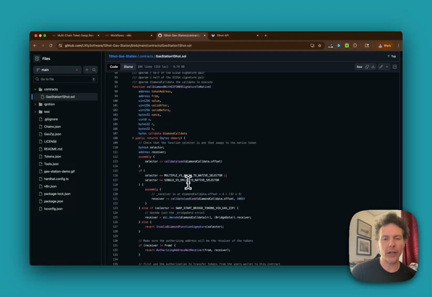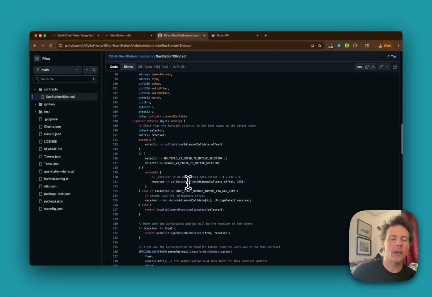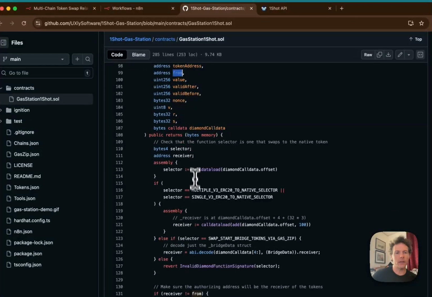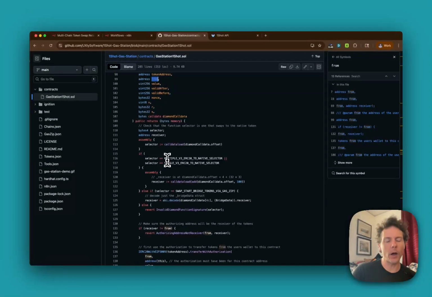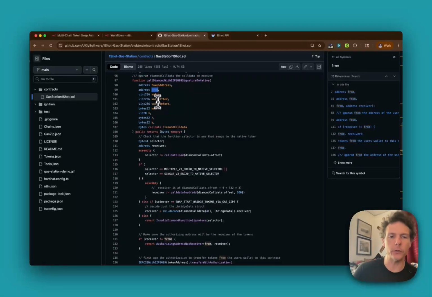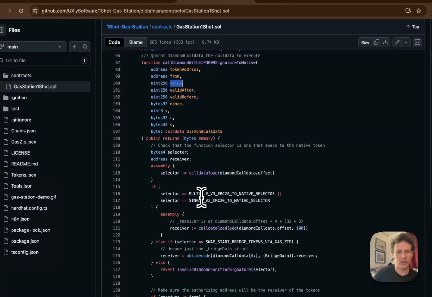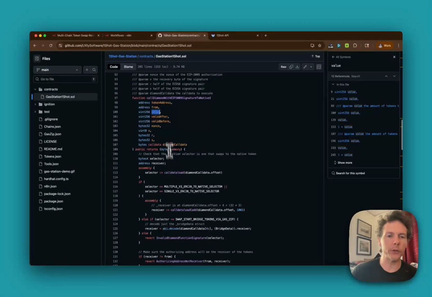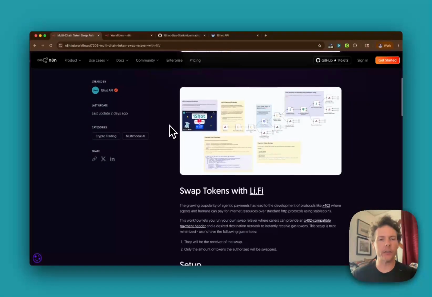Because the gas station is intended to let users swap small amounts of stablecoin for native token, this one does some additional checks. It ensures that the receiver of the token after the swap is the person who authorized the transfer. And it also ensures that whatever swap is taking place is going to result in native token being received by the user. And lastly, it ensures that all of the value that the user authorizes is swapped into native token. So it does all of those checks for you, which are necessary if we're going to do what this gateway is allowing, which is allow a third-party relayer to submit transactions on our behalf to the Li.Fi protocol. So check out that smart contract with the link, and we can go ahead and get started setting this up.